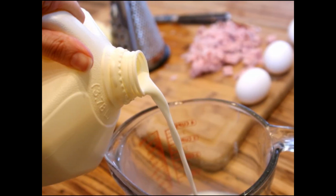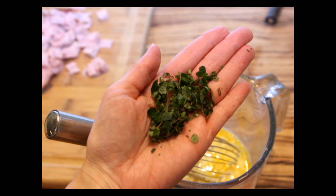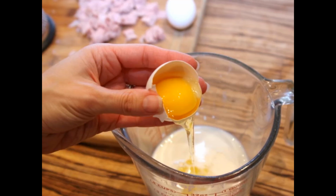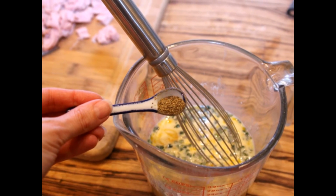So here we have 1/4 cup of milk, 1/4 cup of evaporated milk, a tablespoon of fresh thyme from the garden, 1/4 teaspoon of dried mustard, 3 large eggs, 1/2 teaspoon of kosher salt, and 1/4 teaspoon of black pepper.